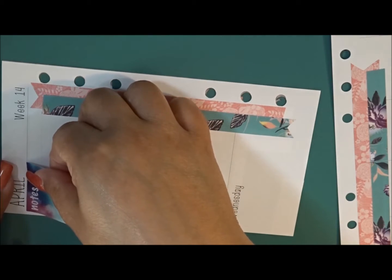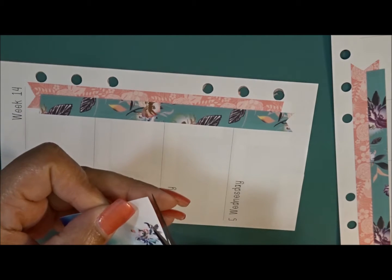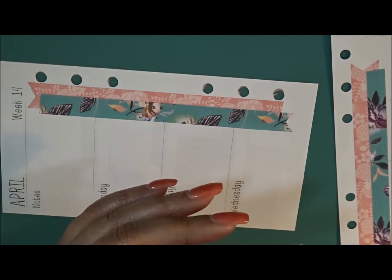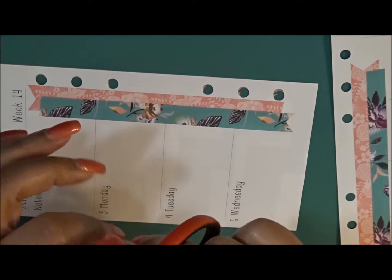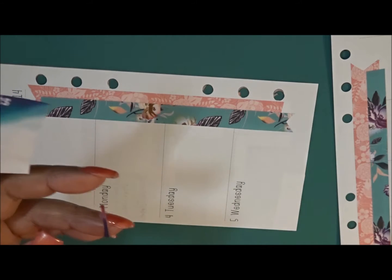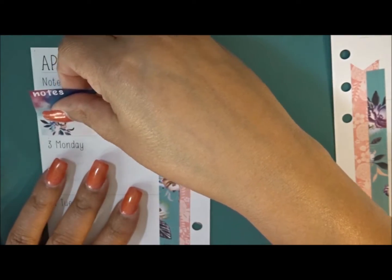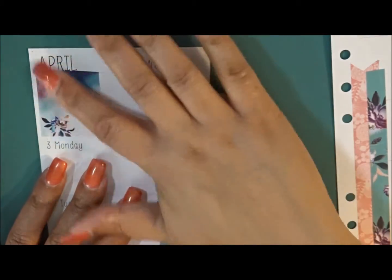And is this going to overlap? Yeah. This is the horizontal kit, by the way. And I'm going to have to trim just a little bit. Hopefully that will do the trick. And I still have to cut off some more. So I'm going to cut off the top of this as much as I can, get close. And then that should be okay. And let's see. Yeah, I'm going to line it up with the bottom of this. That way, if it covers up some of the April, that's okay. Okay. All right, I like that.